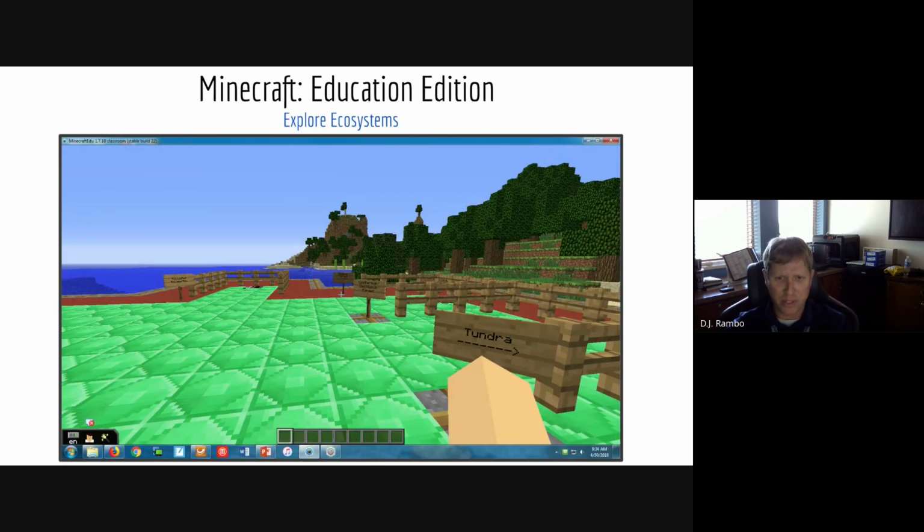Something else that I was able to do is this is a world that I did not build. Someone else already built this, which is great about Minecraft. There are worlds that already exist. So don't think that you have to be a Minecraft expert to do this. No, you don't. You just need to know how to keep the kids on task and they're going to take and run with it.